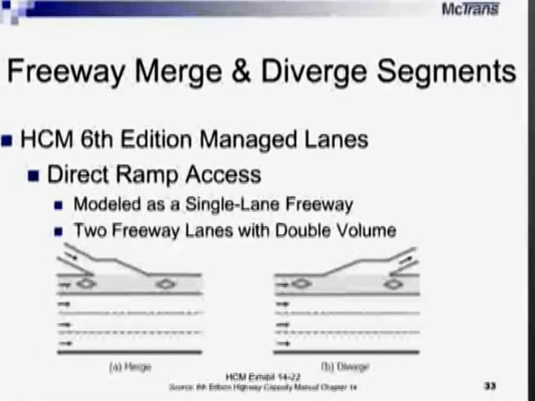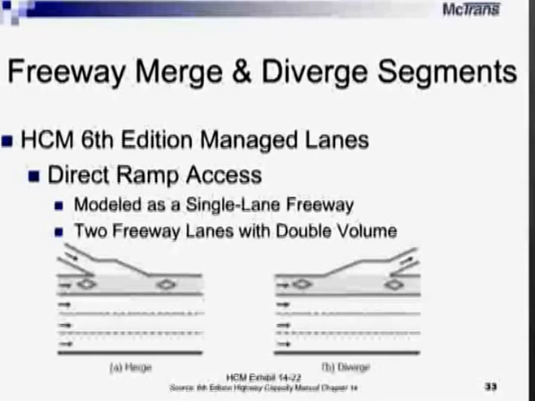And here's your suggestion. If you've got a ramp coming on directly into the managed lane, you can model it by pretending, because the procedure won't allow you to have a one-lane freeway. And I've been telling people for years, if you have a one-lane freeway like a collector distributor road application, just double the volume and pretend you have 2 lanes. And that's exactly what they say for this situation you see here. If you're modeling the access to a one-lane managed lane, you can double the volume and model it as if there were 2 lanes in the managed lane.